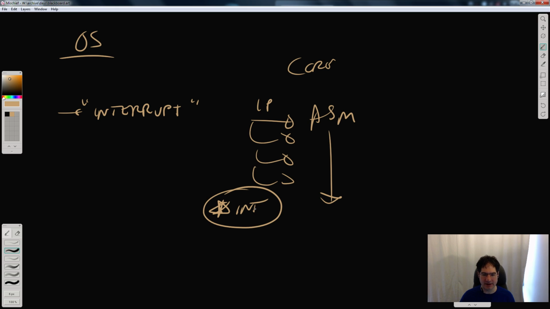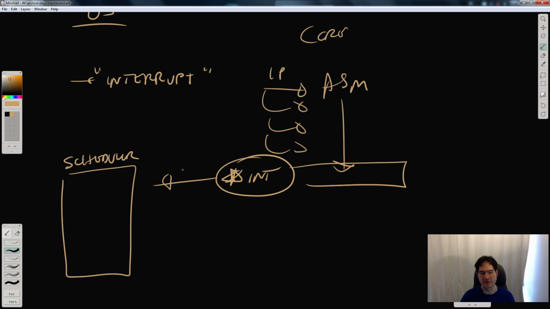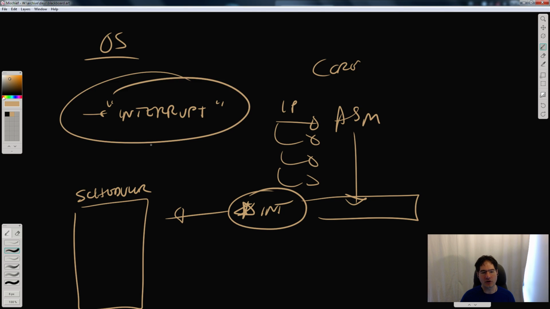And what that interrupt does is it says, all right, hold on, I know you were going to execute something. Don't execute that. Instead, I want you to execute this other code over here, and that code happens to be some operating system code. So when the operating system started up, back when you booted Windows, it installed this interrupt.